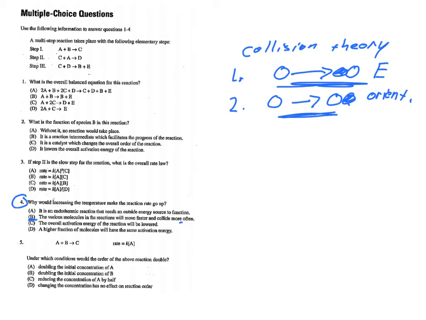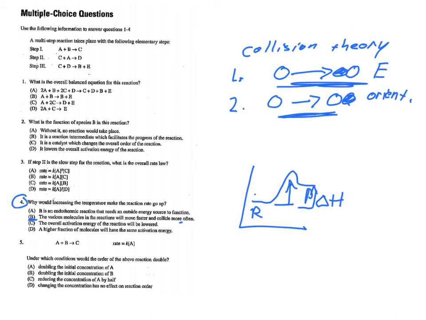Let's look at why the others aren't, though. A, it is an endothermic reaction that needs energy from an outside source. So in an endothermic reaction, you remember the reactants are lower in energy than the products. It's endothermic. You do have to add energy in to get this reaction to occur, but the amount of energy you have to add in is from the reactants to the product. This is the delta H of the reaction, and that's how much energy you have to add to get the reactants to a higher potential energy, like the products.